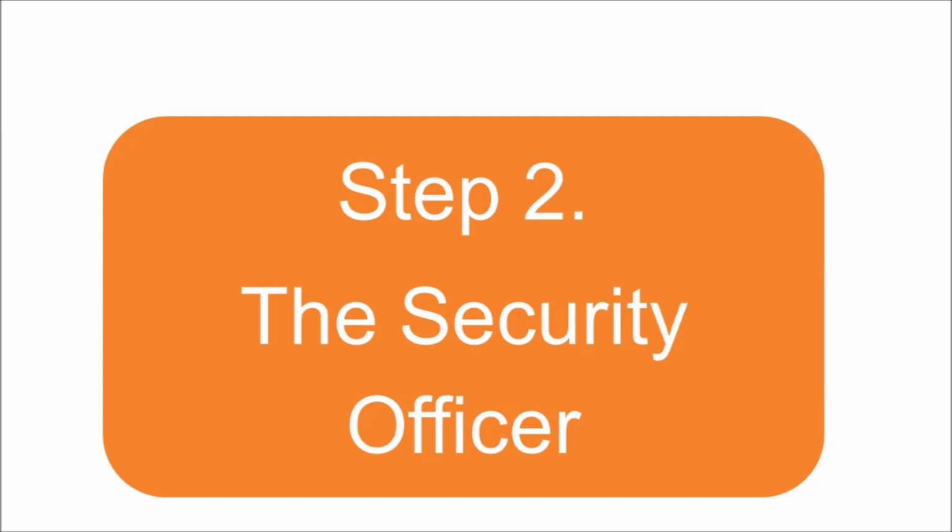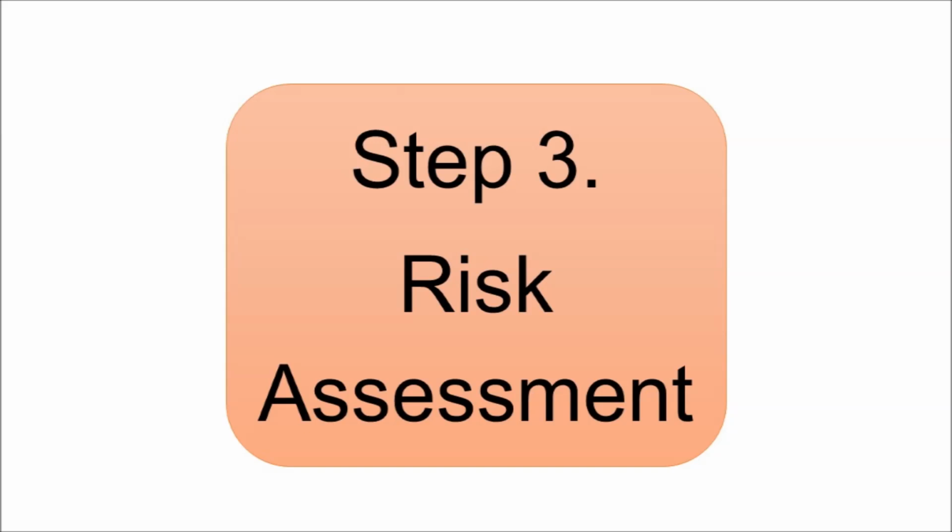So now that you know that you should select a privacy and security officer, step 3, a risk assessment, must be done. A risk assessment will help you to identify where PHI is stored, received, maintained, and transmitted. It will also identify and document potential threats and vulnerabilities. It assesses current security measures, whether the current security measures are used properly. And it will also determine the likelihood of a reasonably anticipated threat and determine the potential impact of a breach of PHI.